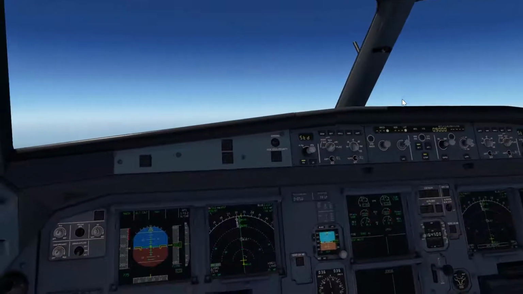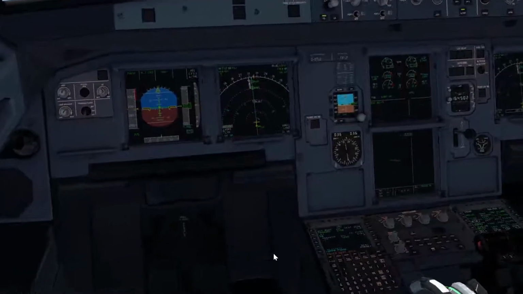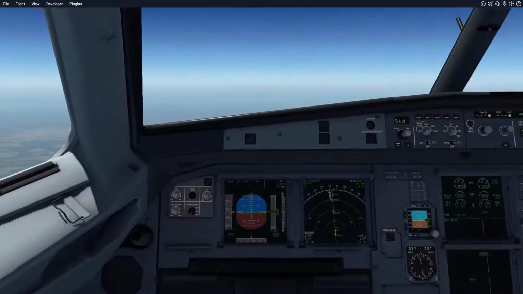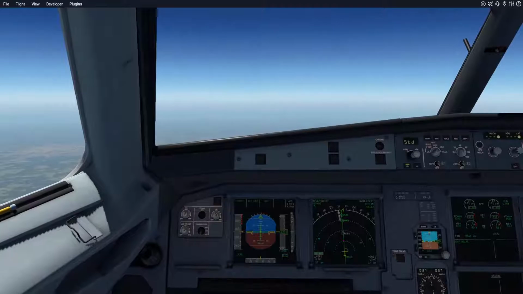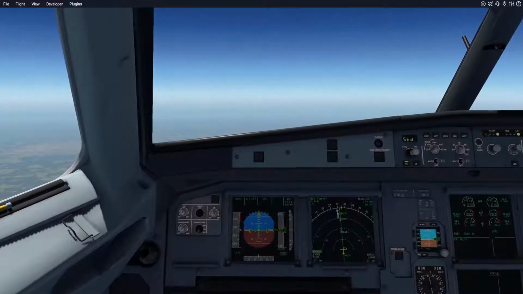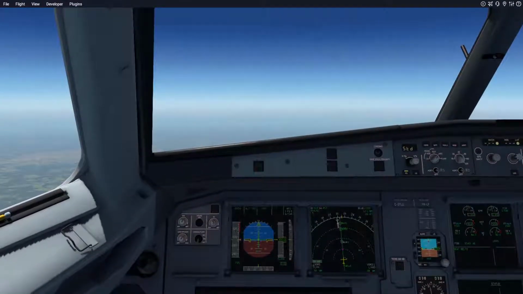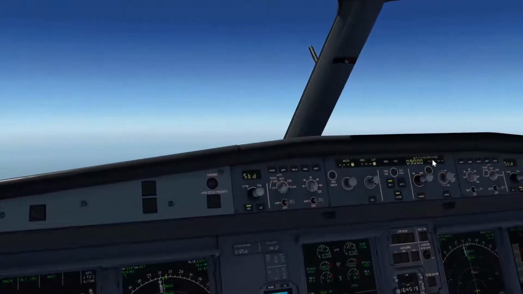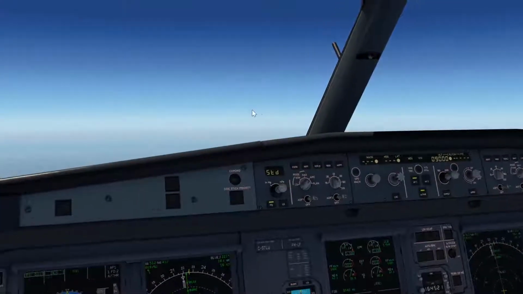All right, folks. Top of the descent, 4 nautical miles. The ideal runway to land on would actually be 36 Right, or 36 Center. To be honest with you, it really doesn't matter. Let's go ahead and push this in so we can start our wonderful descent.